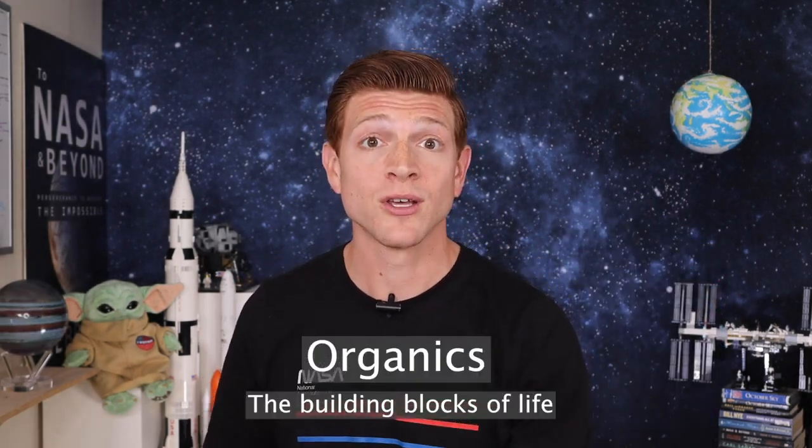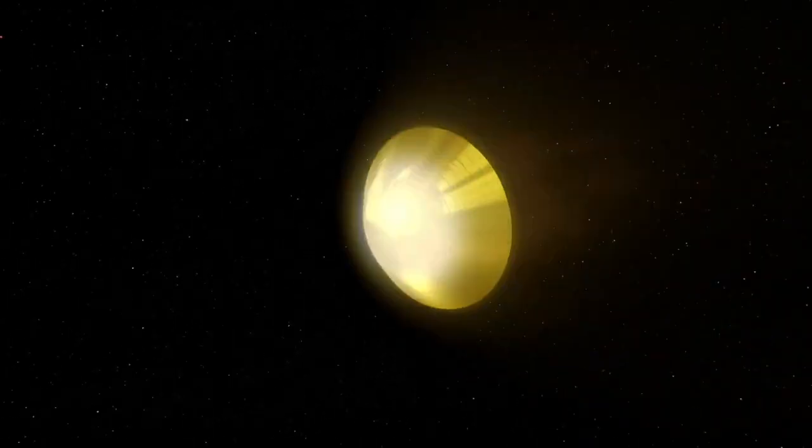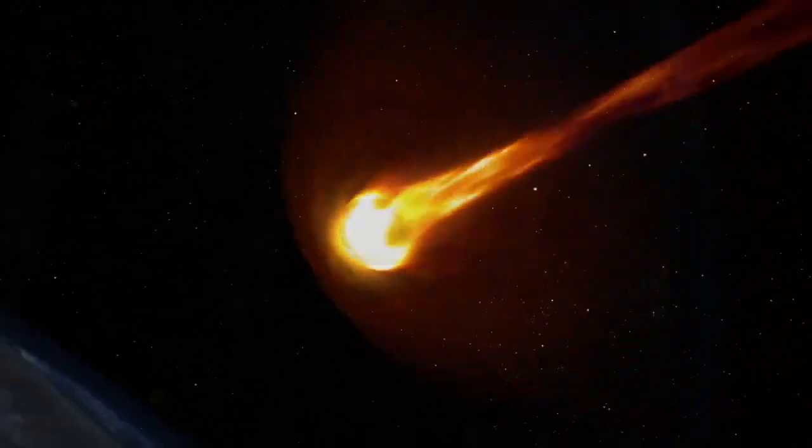That'd be crazy, and possibly even crazier, some of the organics, the building blocks of life, to allow for life to rise and eventually turn into us. Now, we do have asteroid meteorite samples, the little rocks that come in and then land on Earth, but we want to see if there's anything new that wasn't burned up as it entered our atmosphere, since we have it in a protective capsule this time that landed in Australia.